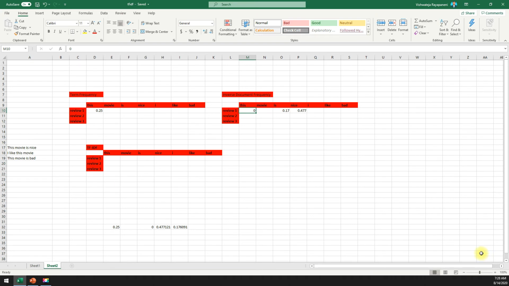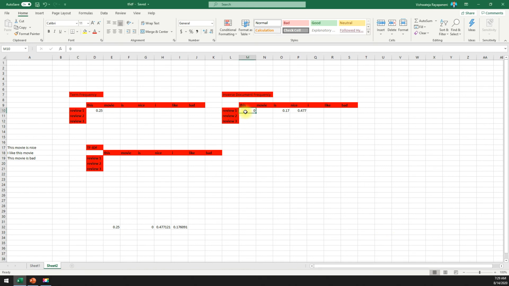It will tell you the uniqueness, the rareness of the particular word across the documents, where TF will tell you the frequency of the particular word in a given document. Hope by now you understand the difference between bag of words and TF-IDF. Bag of words will not give you any value of the particular word. It will give you equal importance for all the words, whereas term frequency and inverse document frequency will give you the weightage of the word within the document and across the documents. That's the power of TF-IDF.